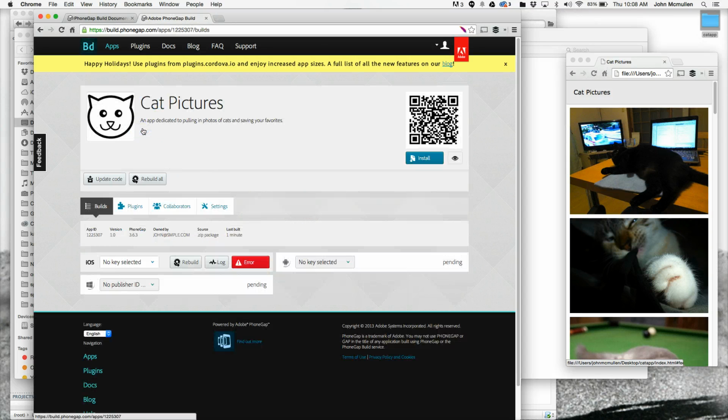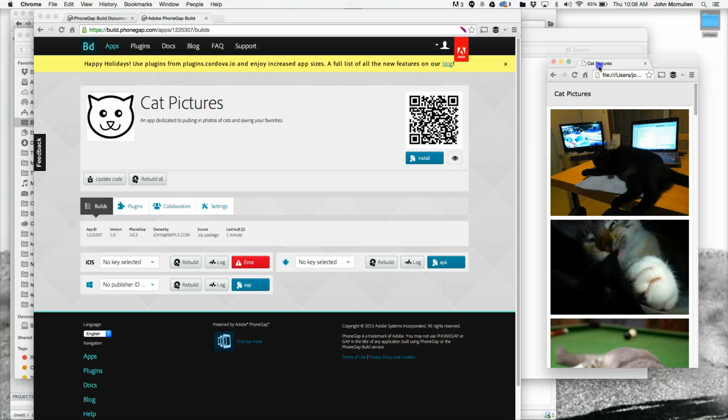Now, don't be alarmed when you click Ready to Build. You're going to get an error with iOS. You actually have to go and get an iOS developer account, which costs $99 a year. And you'll have to get a key and all of that. That's a whole other tutorial. But Android is going to work because you don't need a key and all of that to set up for Android. So if you do have an Android device and you've gotten to the point where you've built the app, you can download the APK file and actually test out the app on your phone.